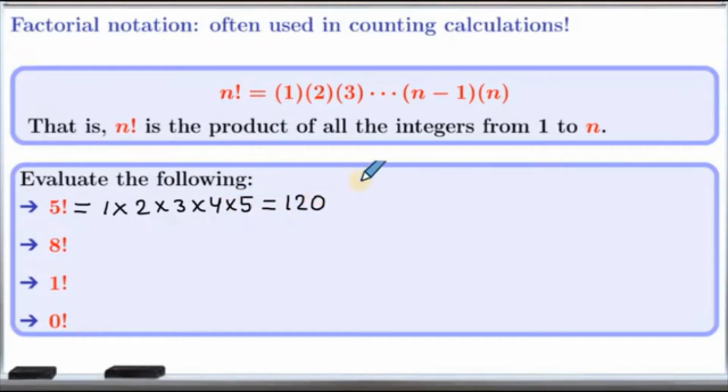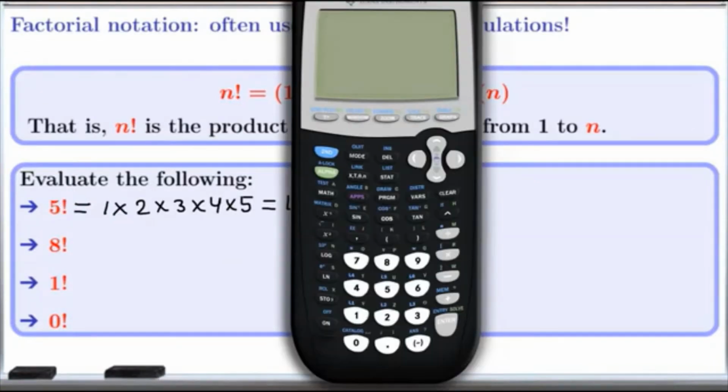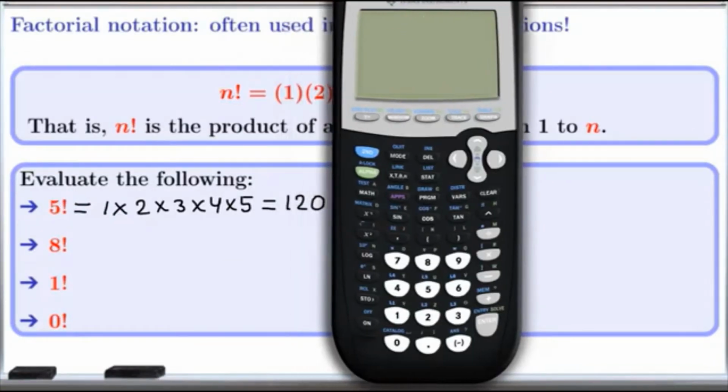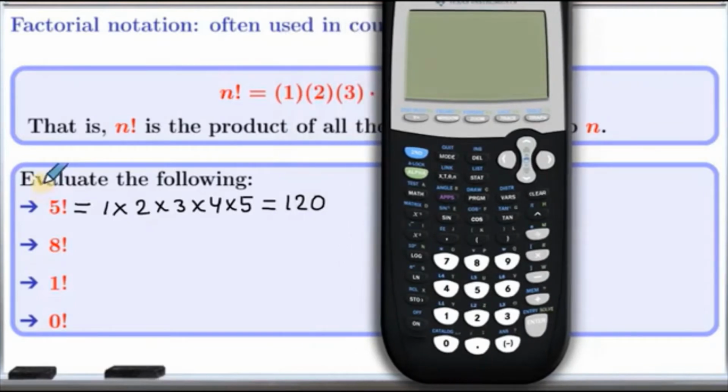So now let me show how to find 5 factorial in a calculator. To find 5 factorial in a calculator, first punch in 5, then go to math, punch in math, then you'll see this screen. Then go and highlight your PRB, which is probability. So use this arrow key to get there.